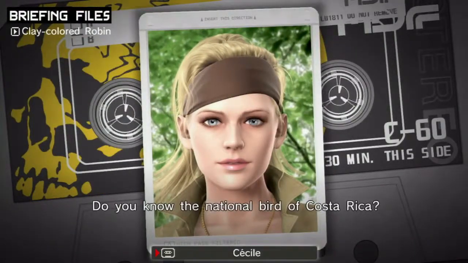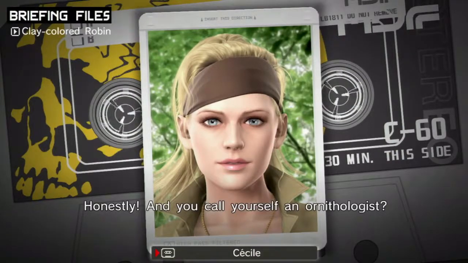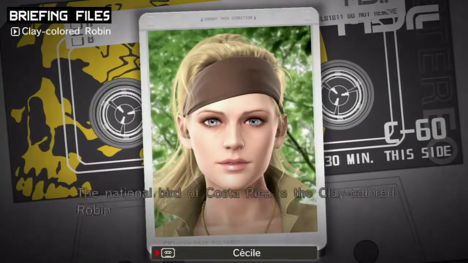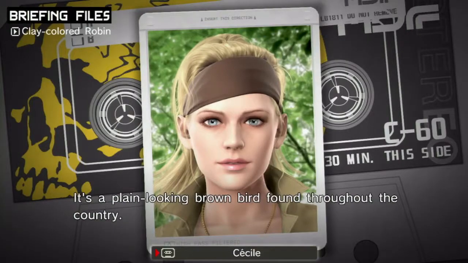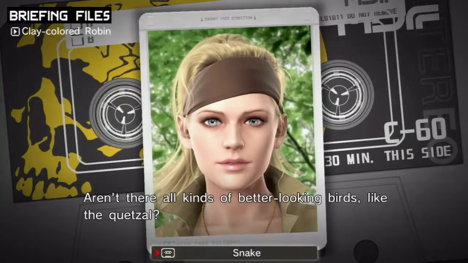Do you know the national bird of Costa Rica? Honestly, and you call yourself an ornithologist? The national bird of Costa Rica is the clay-colored robin. It's a plain-looking brown bird found throughout the country. Why'd they make it the national bird then? Are there all kinds of better-looking birds like the quetzal?